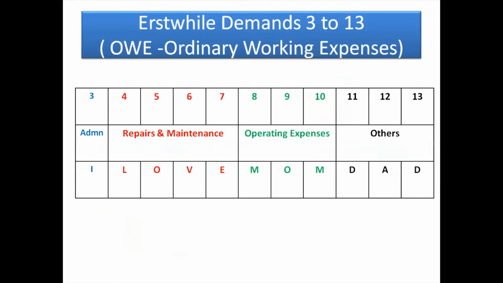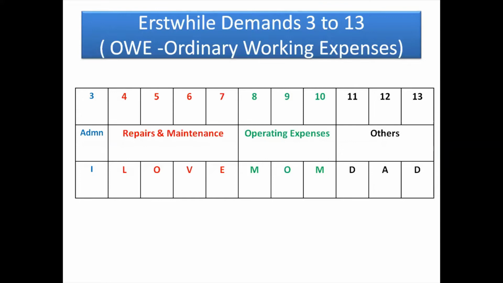Now we'll check the fourth category. There is no common name for this fourth category. 11, 12, 13, there is no common category name. So what is 11? Starting with the 3 to 10, the entire railway expenses are almost covered, leaving some miscellaneous categories, some small categories of expenses.